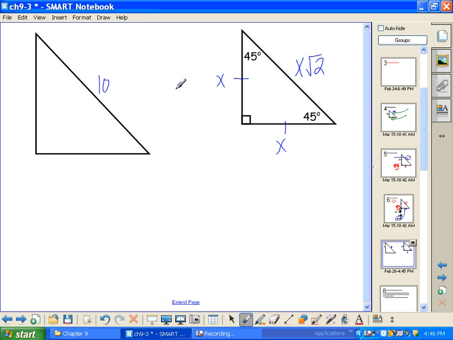So I'm telling you, you have a 45, 45, 90 triangle. We need to solve for the length of the legs. So I can see again, 10 is my hypotenuse. That needs to match up with the hypotenuse on the formula triangle. So what I'd like to do right now is I'm going to give you about 60 seconds here to go ahead and solve for x, which will then tell you the length of the two legs. So go ahead and do that now.